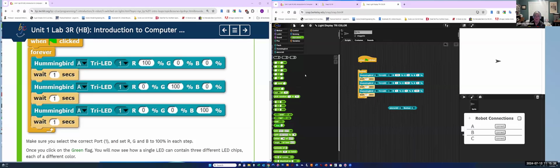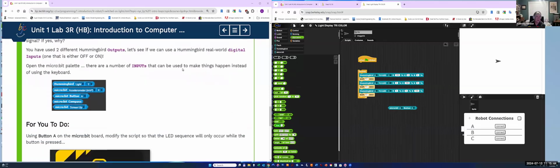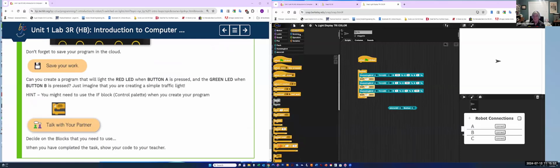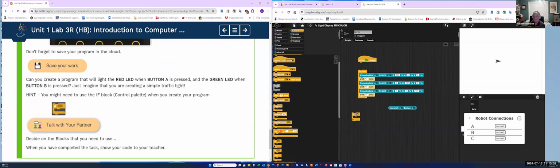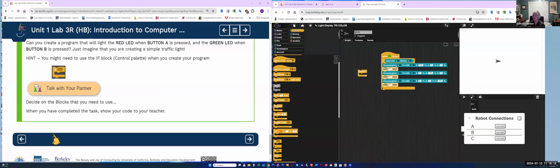So we know we need to use an if. So rather than a for, we've got an if button. Will that work, do you think? You think that code would work? What do you think?